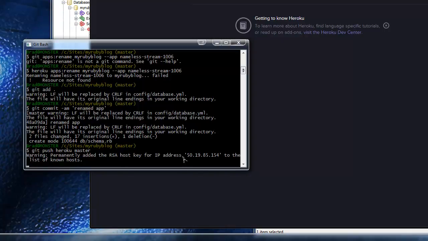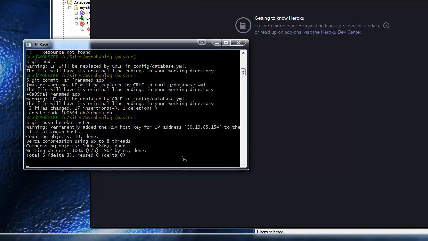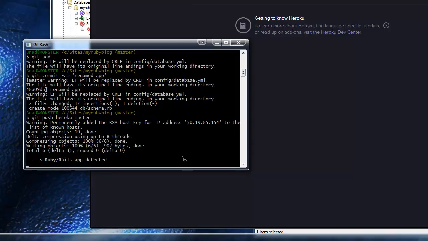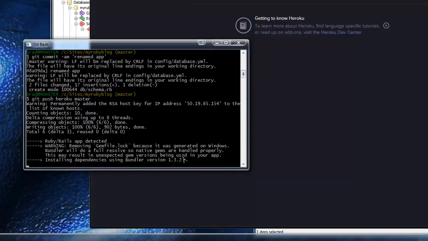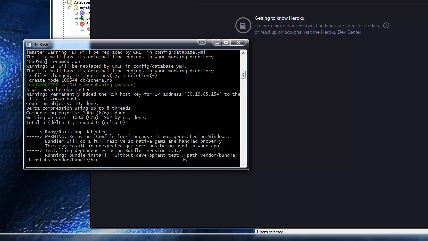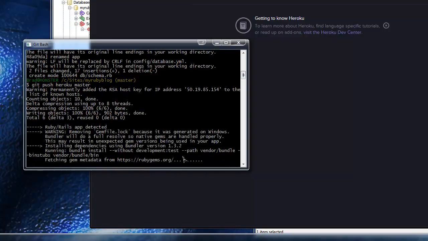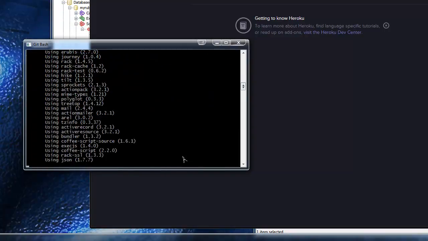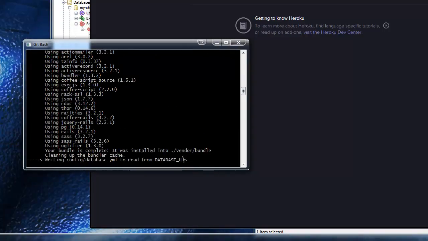So hopefully this, alright, looks like it's going. And then after this push, within a few minutes, we should see our app name change in the Heroku website. And then hopefully we're back on track.